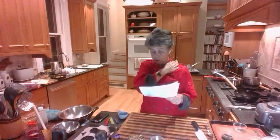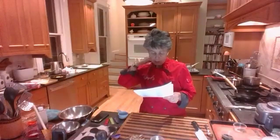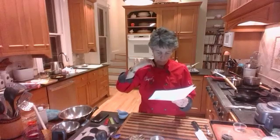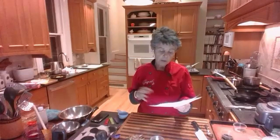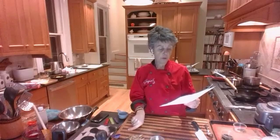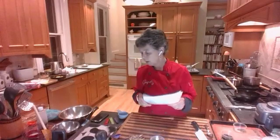So in your skillet, you want to heat about a quarter cup of vegetable oil and add the peanuts. We're going to cook those briefly until lightly brown and take them out with a slotted spoon. Put them on some paper towel to absorb the grease. Put the skillet back on, add the first half of your anchovies, cook briefly, turning until crisp, take them out with a slotted spoon, discard the oil, and wipe out your skillet. All right. So those are our garnish that are going to go on the top.